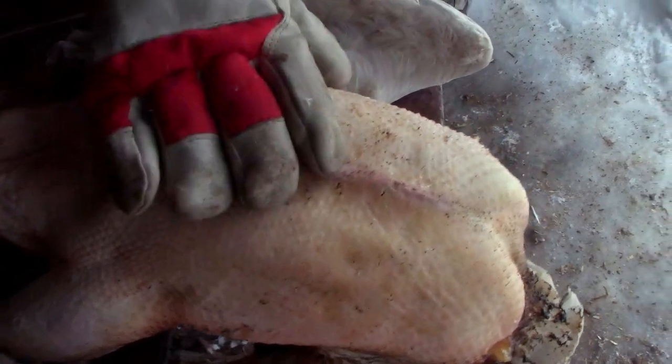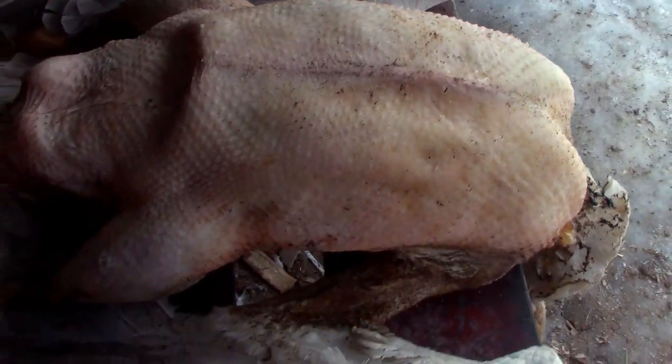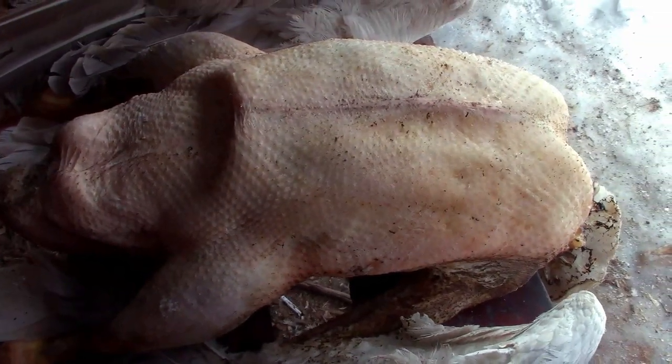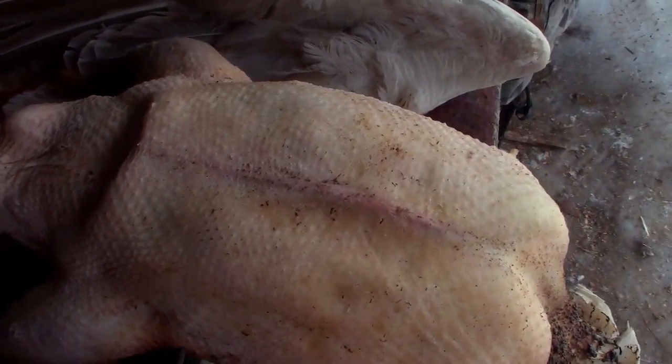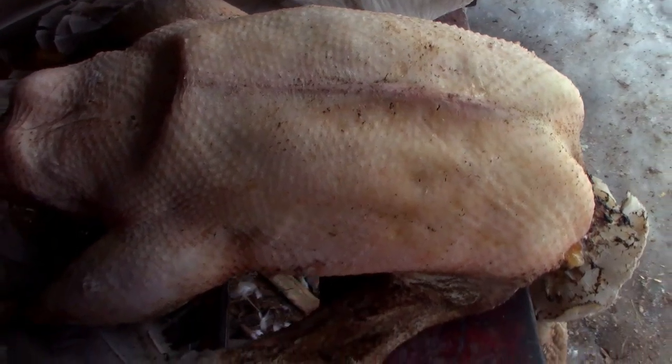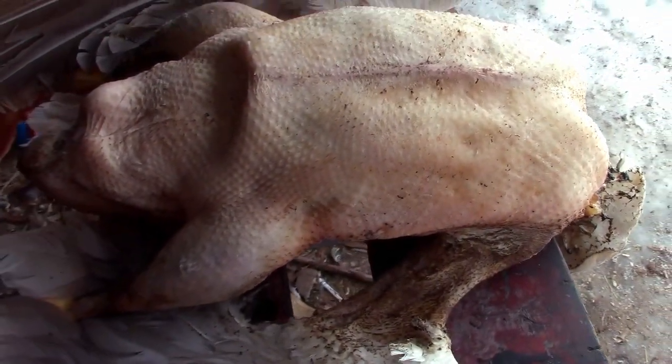So we're basically done, and you can see it's cleaned it up is basically what it's done. It's not perfect, but it doesn't have to be because it's still going to taste amazing. It's getting quite cold out here. We're going to take this inside to do the next piece because it's pretty cold. It's cooling down really quickly on us considering yesterday it was pouring rain. Yes, this is ridiculous weather. But we're going to finish this up inside.